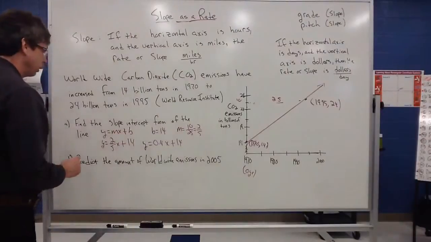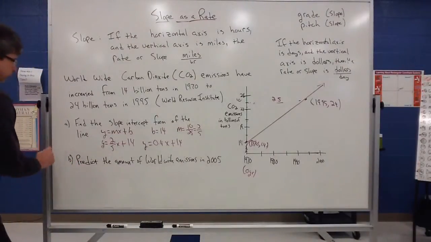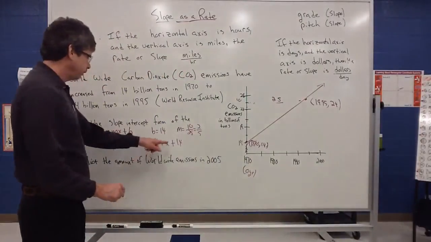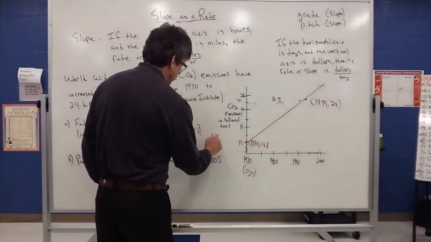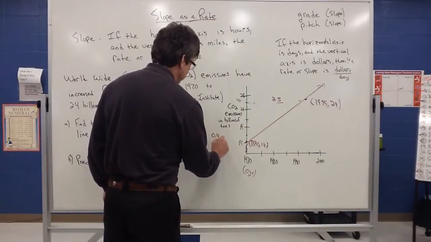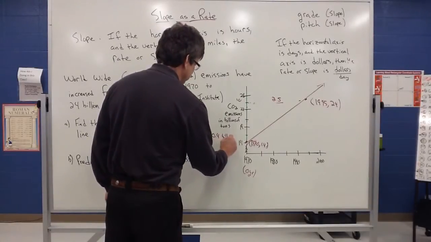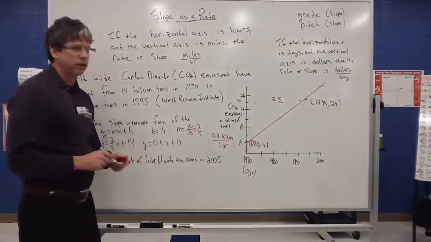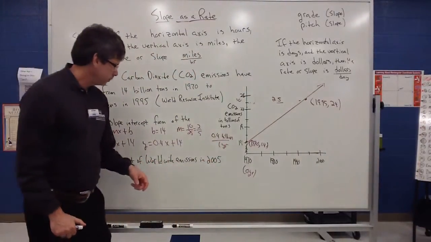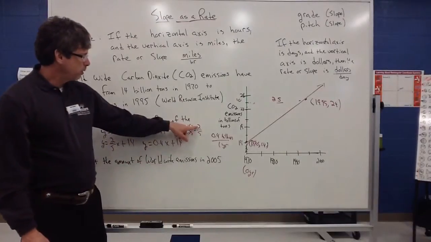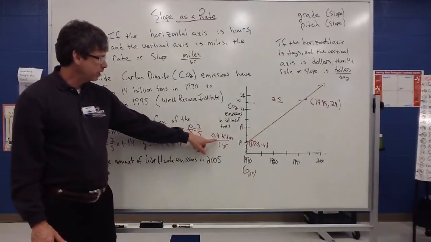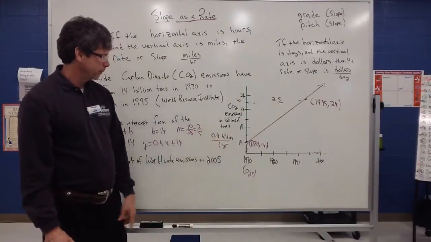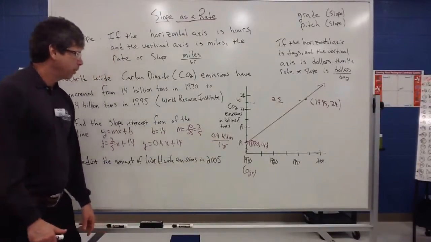Now, we also could look at this as y equals 0.4 x plus 14. In other words, I could change that 2/5 to a decimal and change it to a 0.4. And what that could mean is 0.4 billion per 1 year. What I can do is show that as a unit rate. So instead of saying 2 billion every 5 years, I could change that to a unit rate that says 0.4 billion per year.